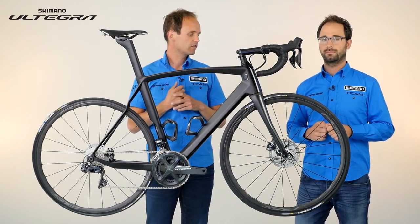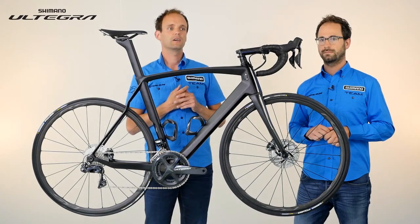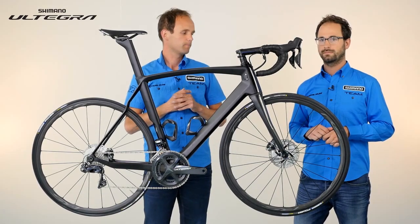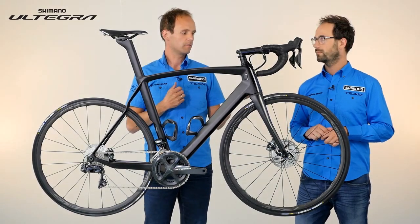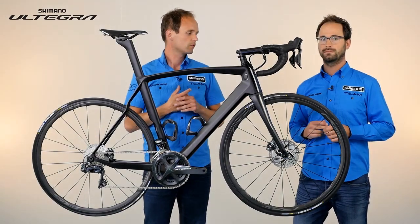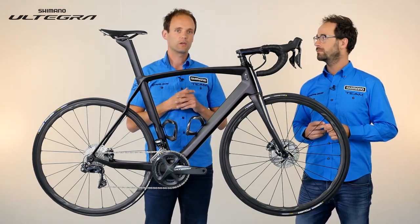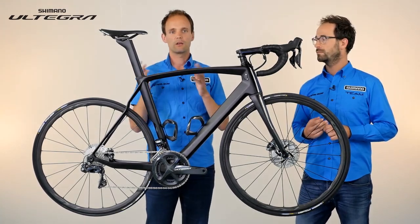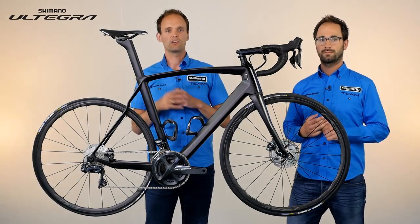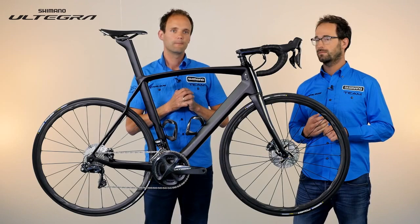For the specifications, we also have the hubs. They are also individually available. And of course, it's a 30 millimeter rim. So it's for all purposes you can use it. You can use it for road bike, also a little bit more in windy conditions. Whatever you want to do with these wheels, you can do with it.